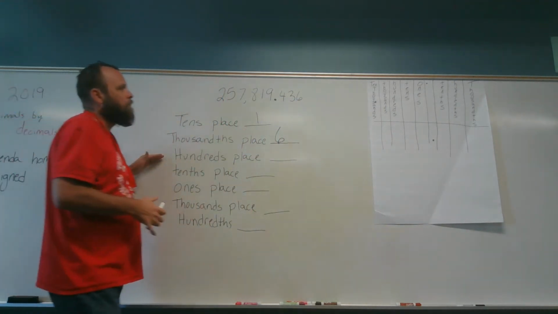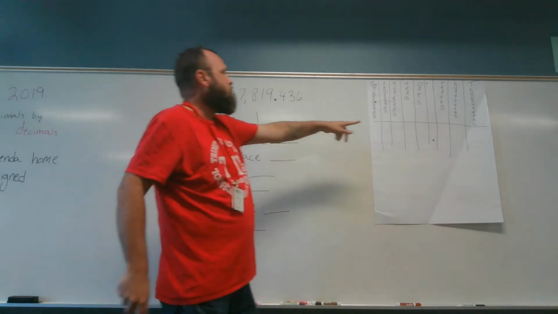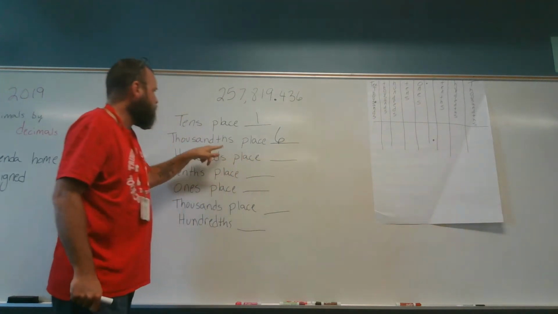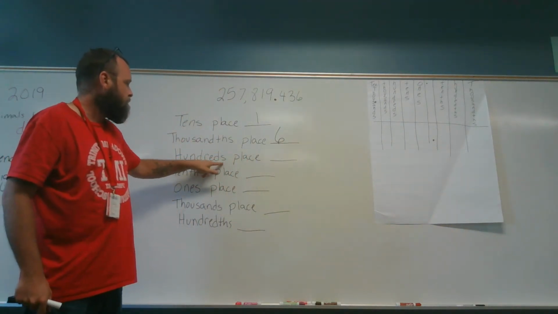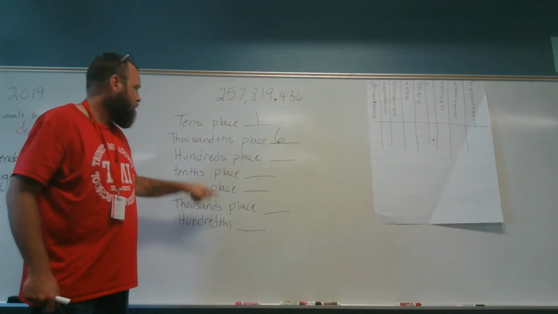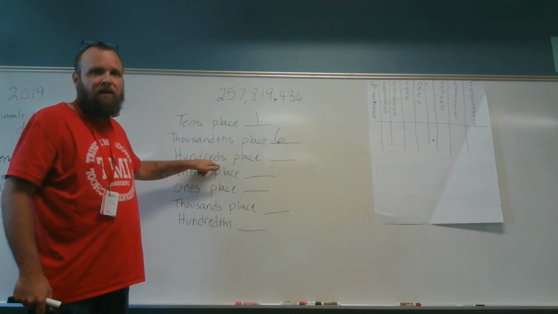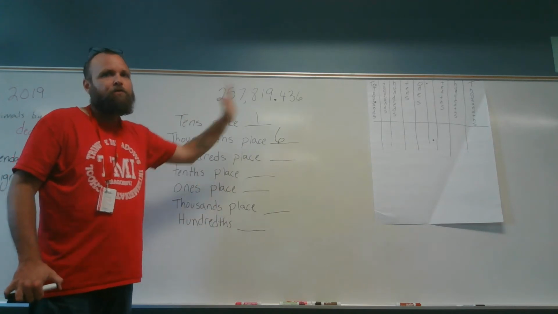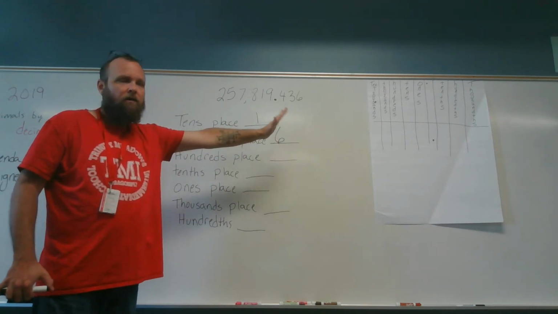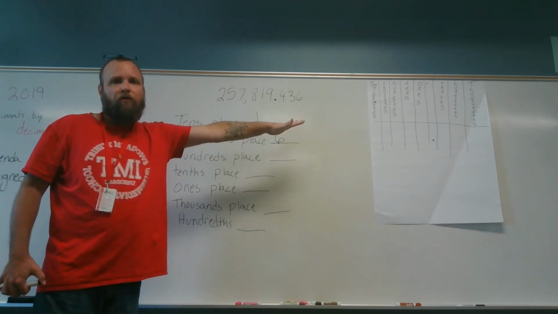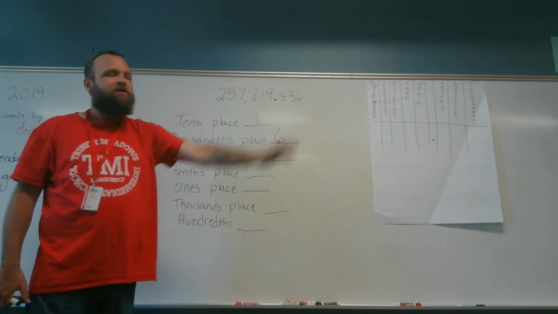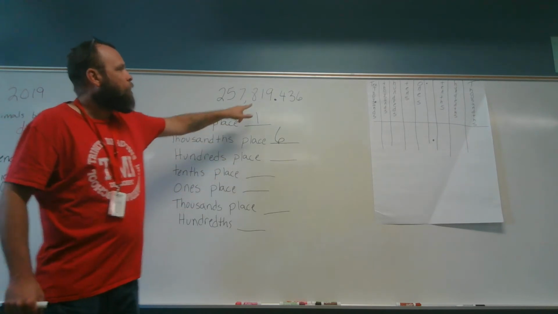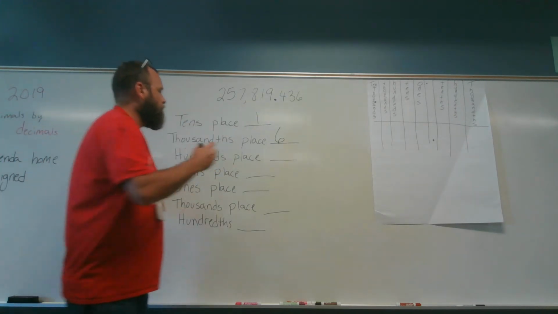The hundreds place. The hundreds place is 3 places in front of the decimal. And you have to make sure you're paying attention to how it ends, because there's a hundredths and there's a hundreds. The ones that end in THS are to the right of the decimal point. The more to the right it is, the smaller it is. It's 1/10 of the place in front of it. So my hundreds, I look, it's 3 places in front of the decimal point, so I have the number 8.